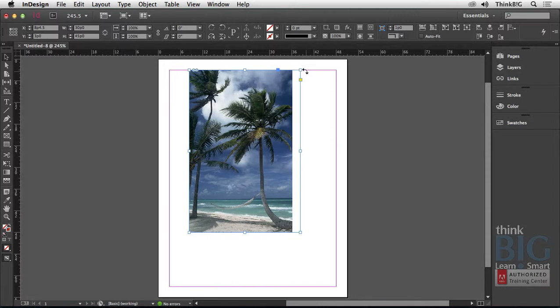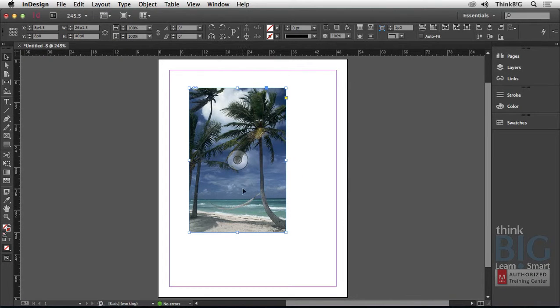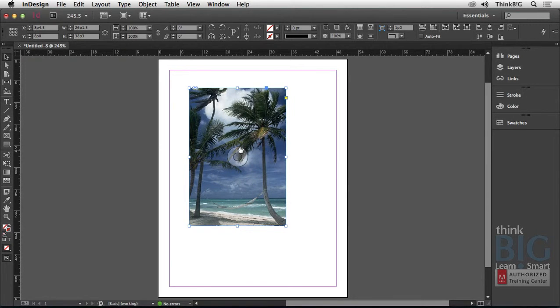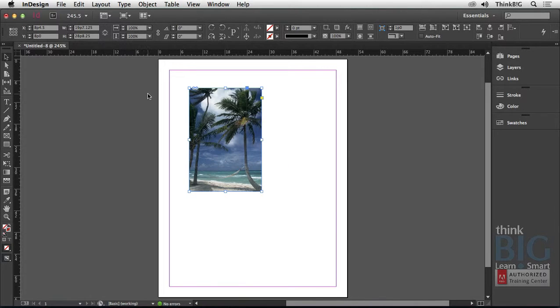You can also crop by grabbing the top right corner here, and as I drag down, you can see that crops the frame. So you might choose to perhaps tidy this up a bit and position it as appropriate. Now if you want to scale the graphic, the easiest way is to use up here in the control panel. You can pop up and use one of the preset percentages, such as 75%, but watch what happens when it scales the graphic. Notice that it goes back to 100%.